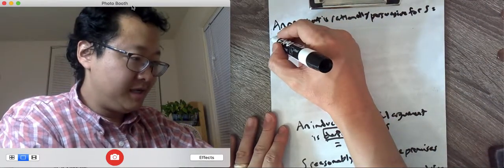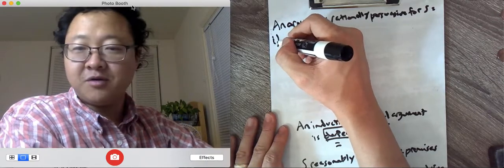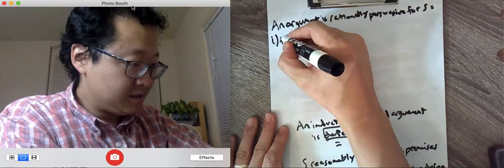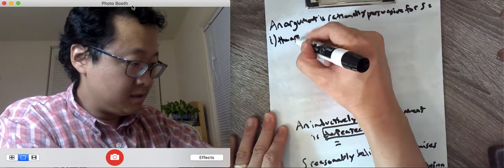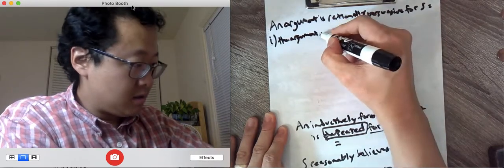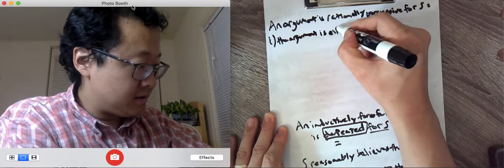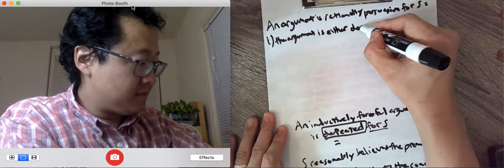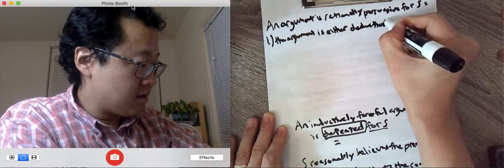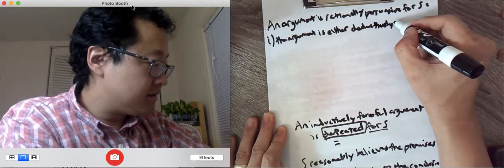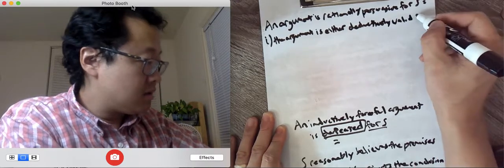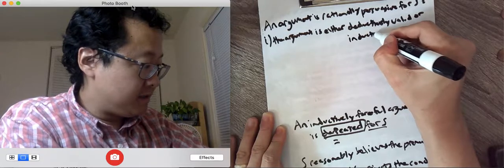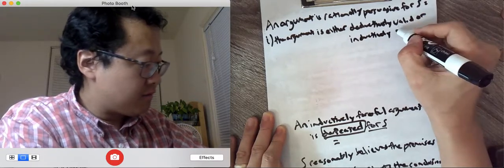Well, it's going to have three requirements for an argument to be rationally persuasive. First, the argument is either deductively valid or inductively forceful.